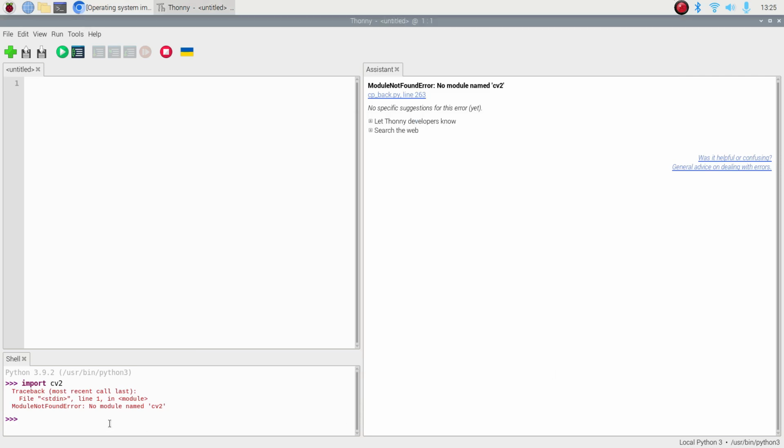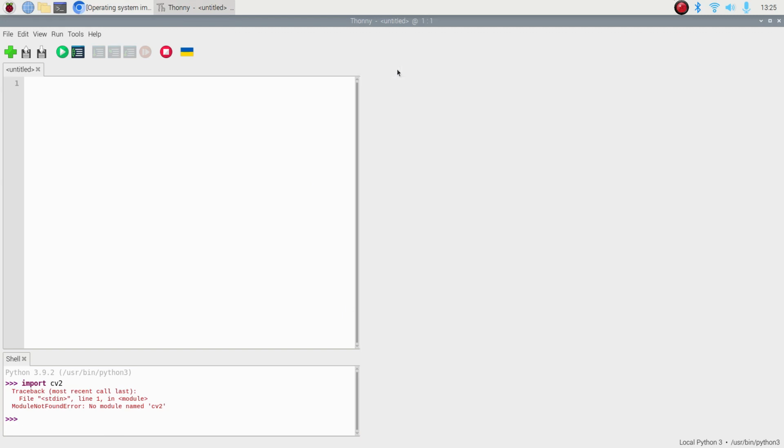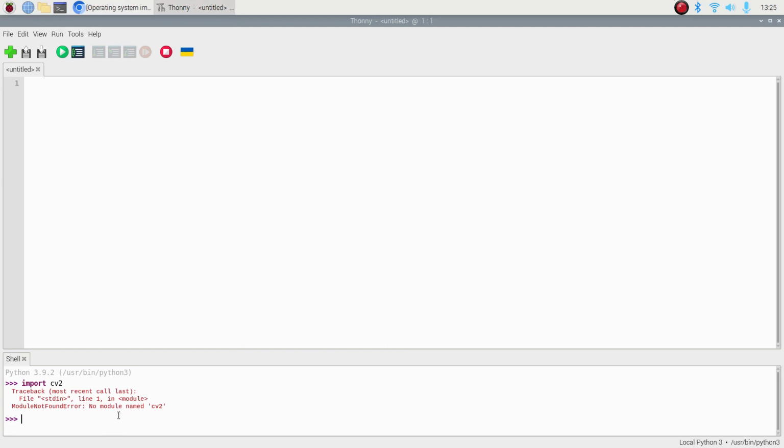Just close, and now I am going to close the assistant here, and we are going to again import our cv2 package. Import cv2, if I hit enter, and as you can see, as I mentioned, mediapipe automatically installed all the required packages, including our opencv contrib python package. If I run cv2.__version__, as you can see, this is the latest version, opencv 4.8.0. That's it, we are done with our package installation.